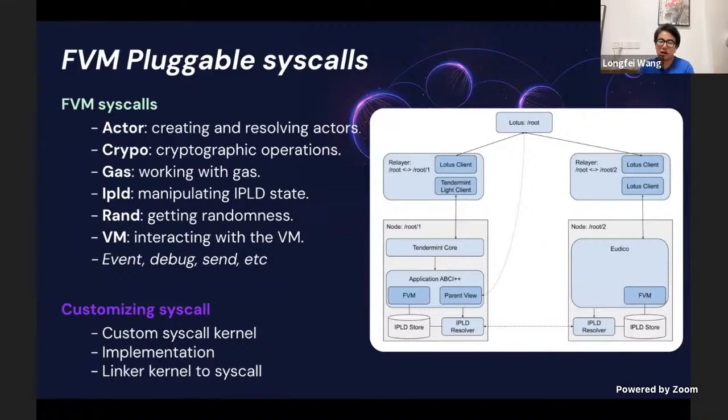And on this level, if you're interested to build your own subnet, there are features that interact with the network layer, or network parameters, that are not available, and you can also consider customizing those features through system call.